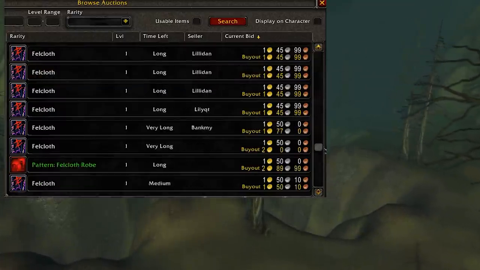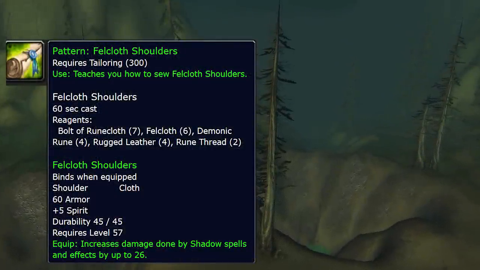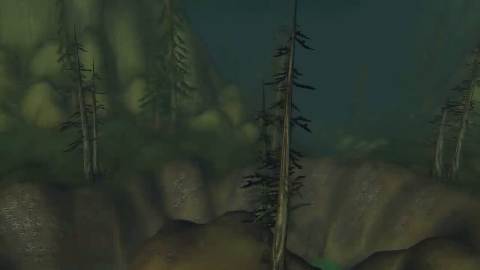For both Warlocks and Shadow Priests, this green set of level 57 shoulders was better than almost anything else from Molten Core. They were effectively best in slot from Phase 1 to early in Phase 3.